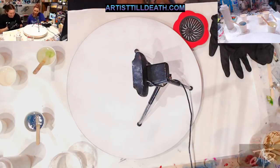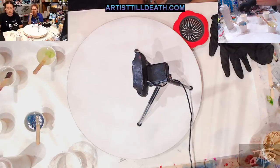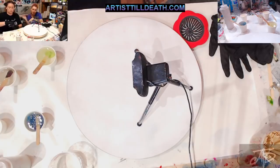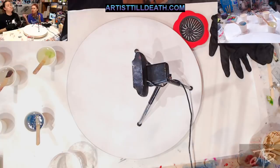I think the key to being talented, which is a word that's really broad to me. I think talented is a very broad word, because it's about as broad as art in general is. What some people consider talent, others may not. What some people consider art, some may not. And what's the difference between a talent and a skill? I always say you're born with a talent and you can learn a skill.